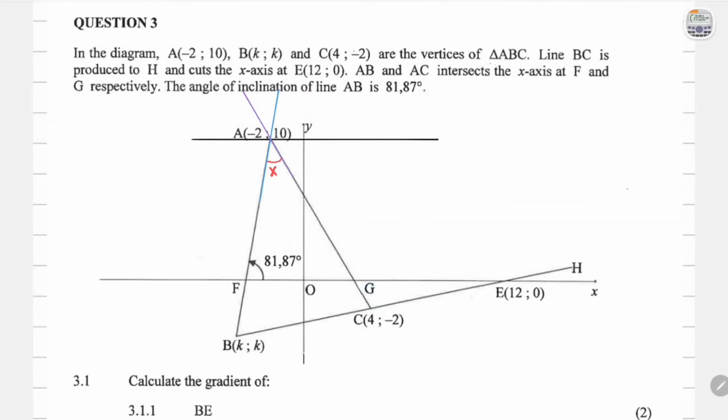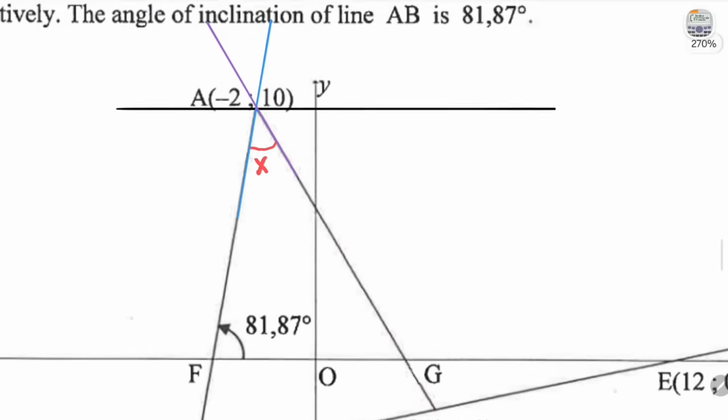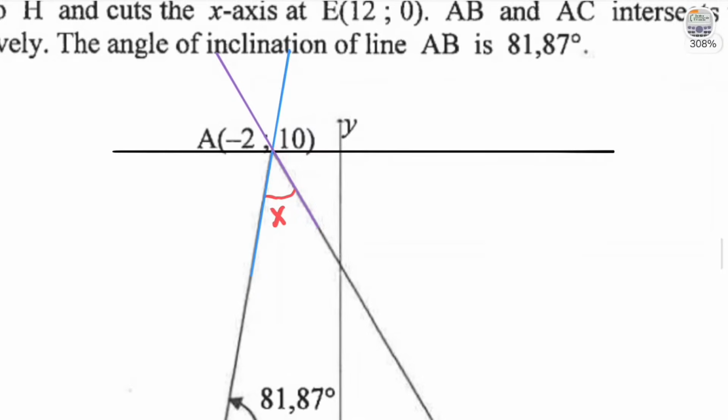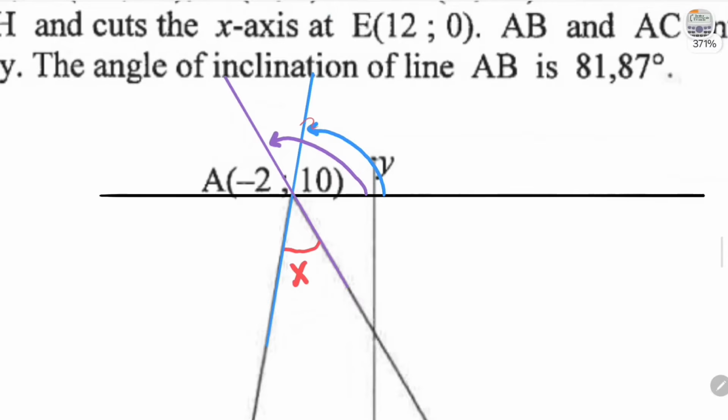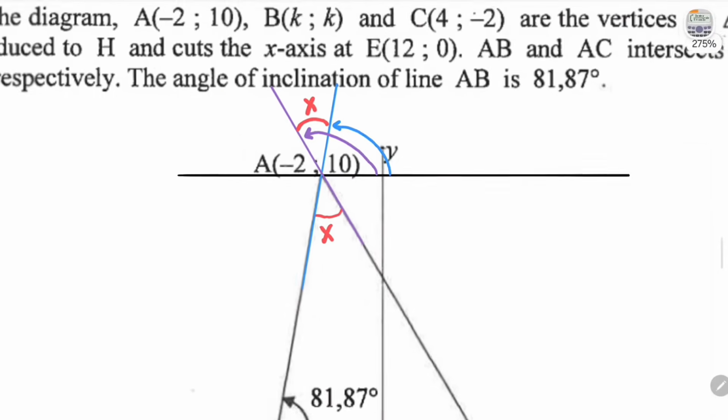and you can see that G is a point on AC. So G and C lie on this same line. So to find this, we can simply find the angle of inclination, looking at this as the x-axis. We're going from the x-axis all the way to that line of AC. And if you take that and subtract the angle of inclination of AB from the x-axis to AB, do you see that you'll be left with this part over here? And this is vertically opposite the angle that we're looking for. So it represents the same thing. So clearly that's what we need to do.